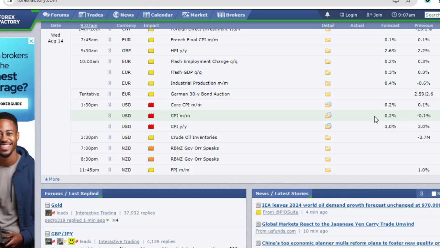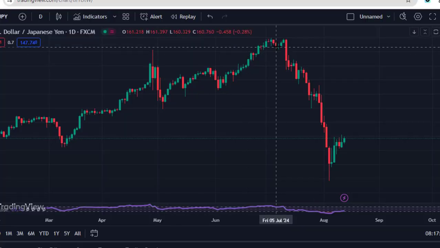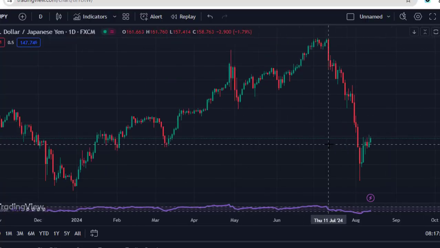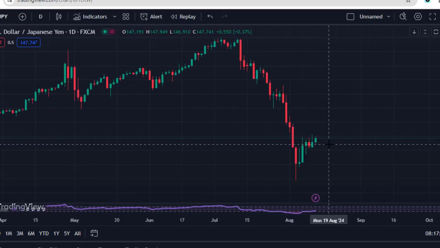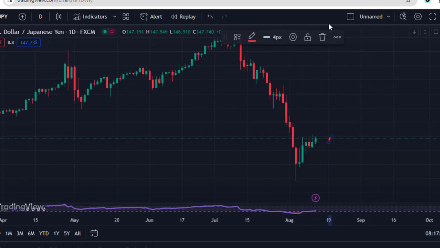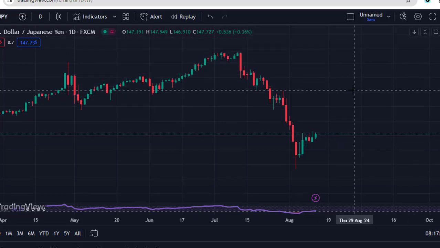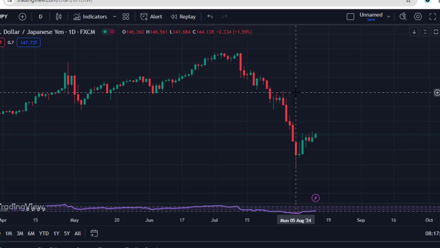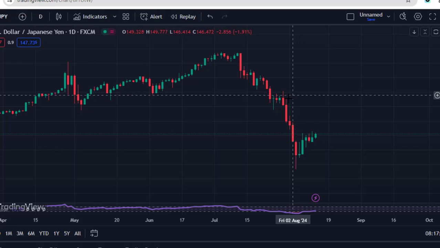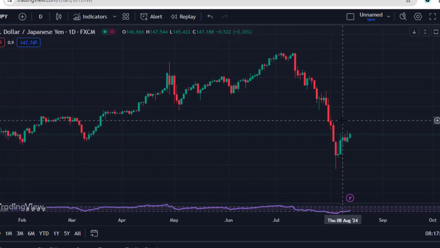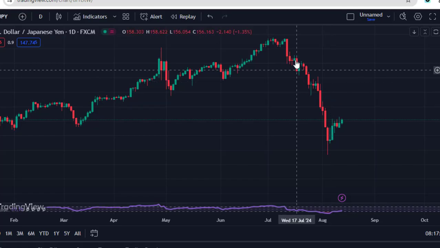But regardless of this very interpretation, you have to really check your chart. The reason is because when the market has already moved in a particular direction for a long time, and you see a news release, it doesn't really matter the value that comes out. What matters most is the behavior, or what buyers and sellers have been doing in the past, okay, before the data release. So what I am expecting for this very month CPI is very important, and this is it.